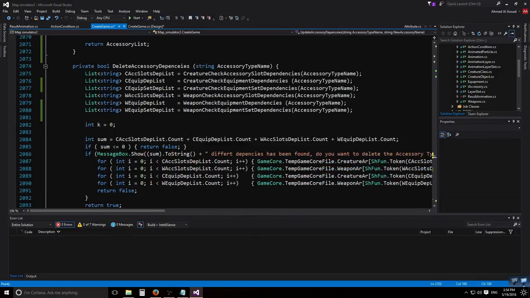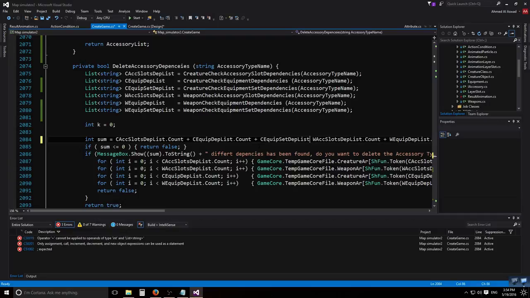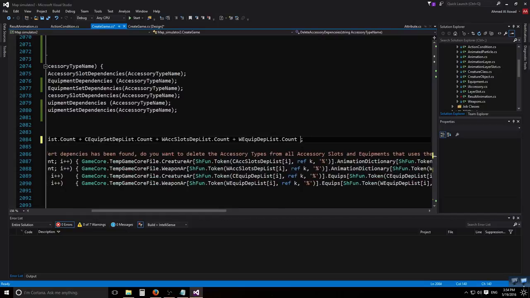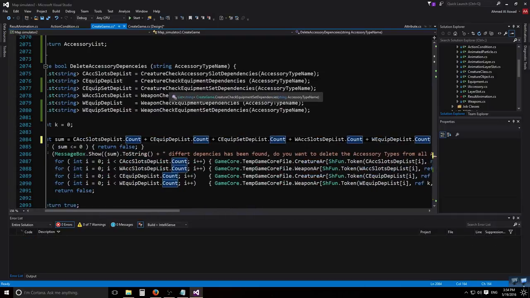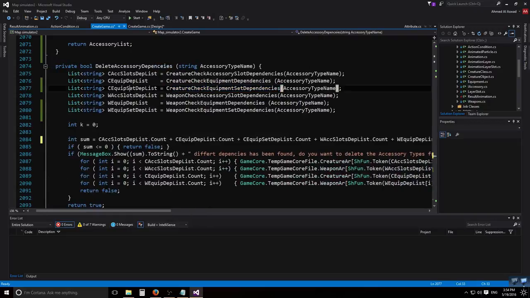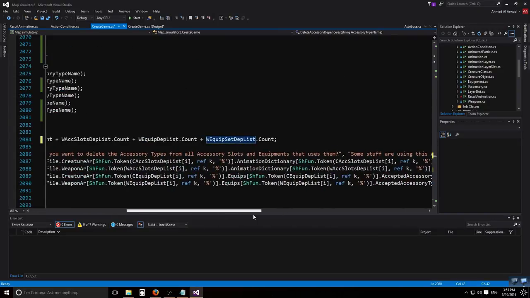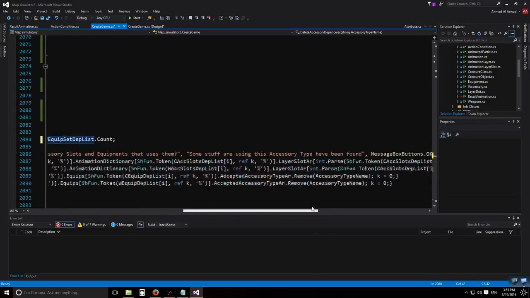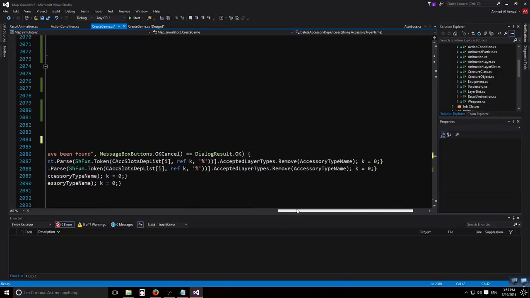So when the user... Oh, we didn't add these two. I need to make sure that I'm not doing something wrong by replacing one of the sets with another, because this one is equipment and this is equipment set, so I need to be sure that this one is used here and this one is used there. Good. That's why I like Visual Studio 2015. Very powerful. I believe this is from 13, but I didn't use 13 for very long either.